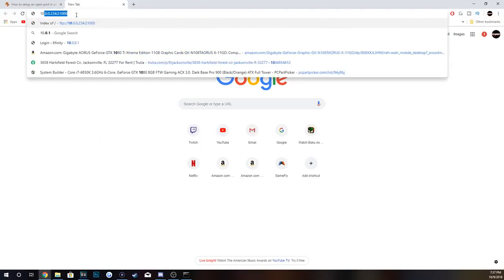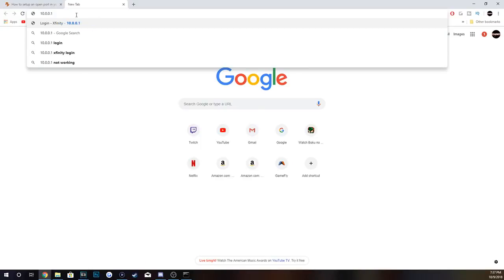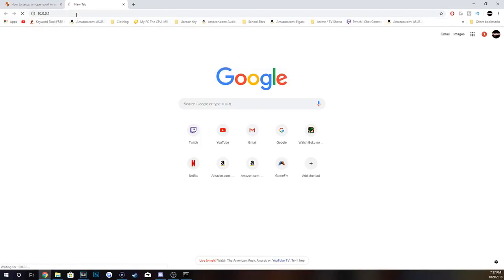But anyways, we are going to be looking at the default gateway number, and clearly you guys can see for me it is 10.0.0.1. After you finally type that into your web browser, you're going to get into your router.